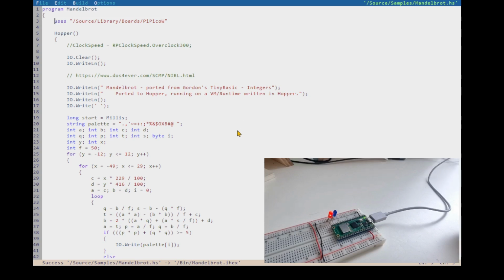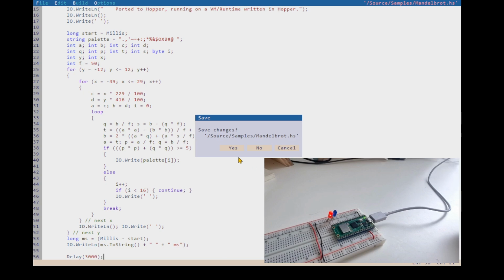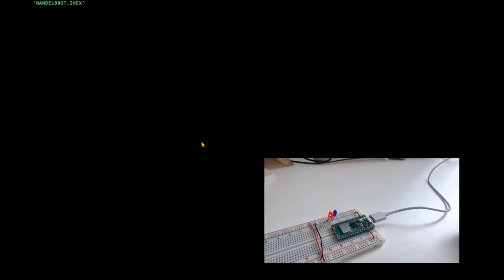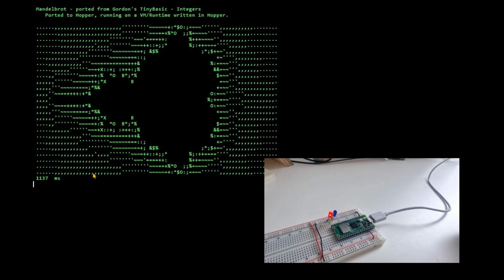Okay, so it didn't stop after it ran, so I could make it wait for a little. Over here, delay for 3 seconds at the end. Yeah, this is that option to say save. I should have clicked. Yes, it's annoying to be prompted to save every time you make a change in build. So that's why you'd go and set this save on build option. So now it's set. Right, so Control F5. Now we should wait for about 3 seconds at the end of our Mandelbrot. So we're waiting 3 seconds and then going.